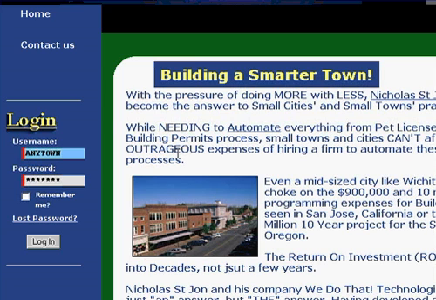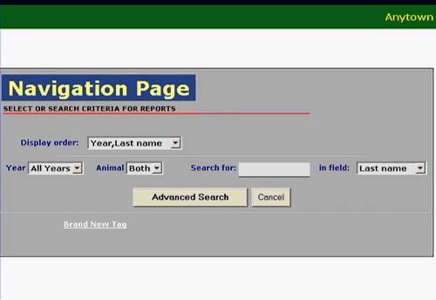First thing we do is log in. Once you've created your account, which I'm not going to go through here, this is the home page, and then you'll put in your username, which I recommend just as your town or city, and then a password. You can click Remember Me. It'll remember the username, and you'll put in the password later. Simply log in, and it takes you to what we call the navigation page.